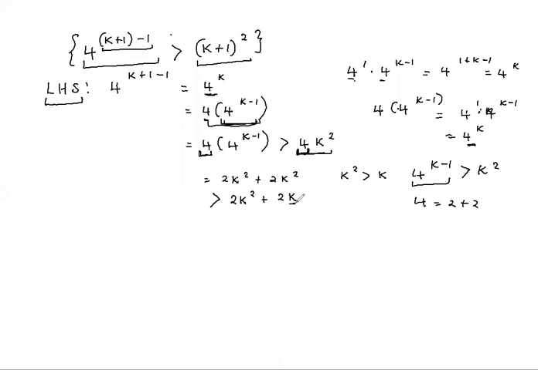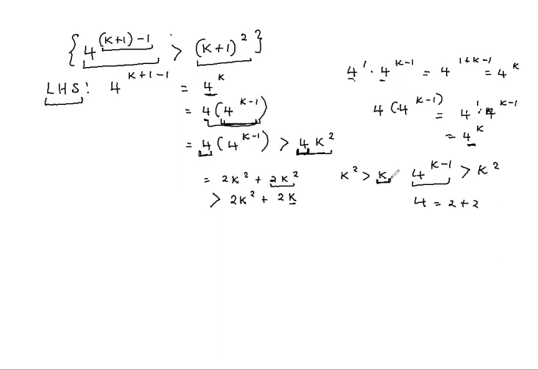Sir, kindly repeat the last part. So you have 2k squared. Now I want to use a k. So if where there was k squared, I use a k, then it's a must that the one that has k squared is greater than the one that has k. That's what that statement is telling us.